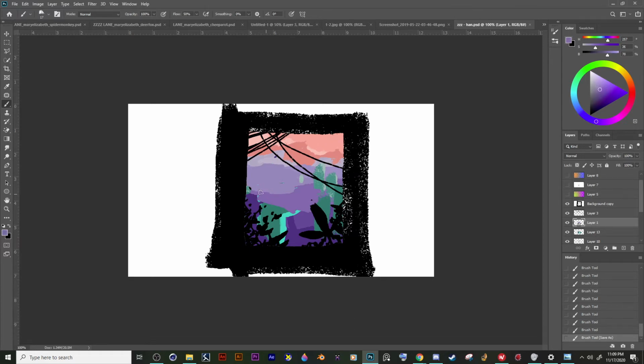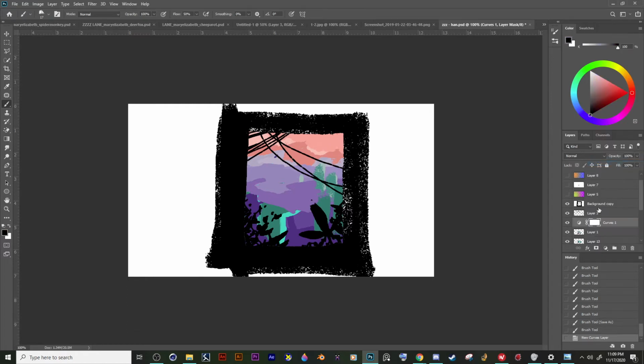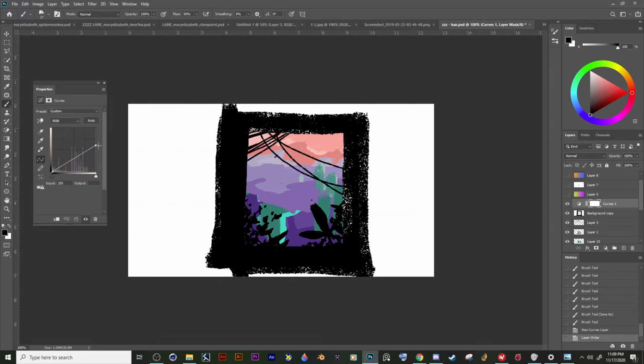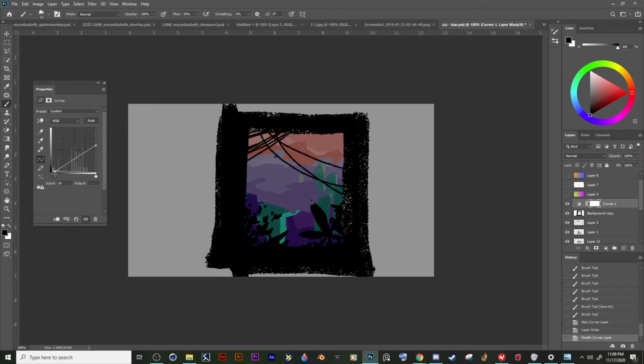What were we gonna say we're doing with this? A harsh, super saturated background? Okay, I think what I'm gonna do is darken it. We'll do a curves. What does this function do? Curves lets you adjust your midtones, your lights, and your darks. This is kind of like the stuff we did way in the beginning.